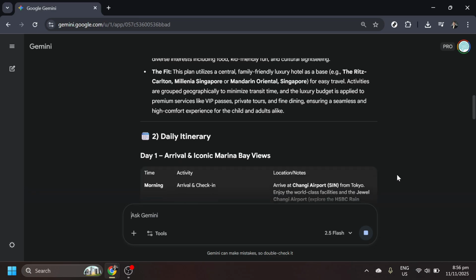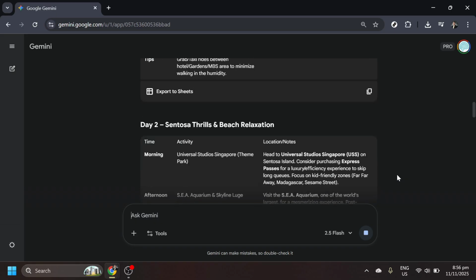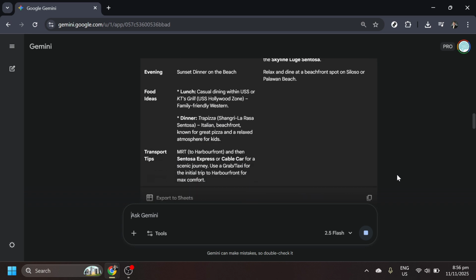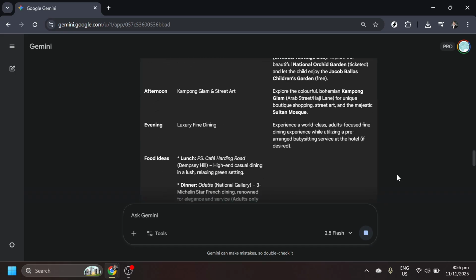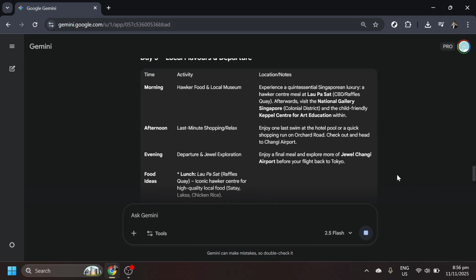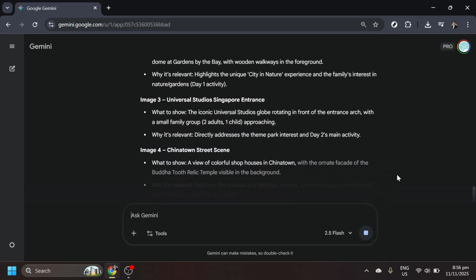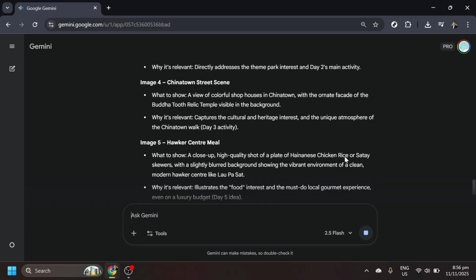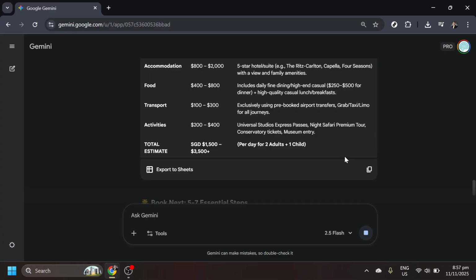And there you have it. In just a few easy steps, you've seen how to utilize the power of Google Gemini to craft a memorable and customized vacation itinerary from Tokyo to Singapore. This tool is incredibly user-friendly, making travel planning stress-free. Whether you want to focus on adventure, leisure, or culinary exploration, Google Gemini helps organize your journey efficiently, ensuring every day of your trip is just perfect.